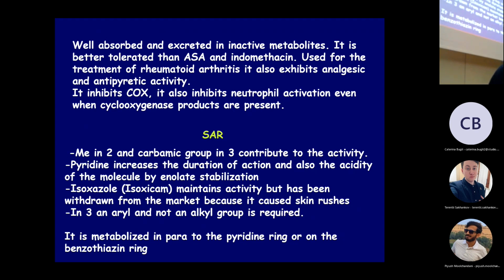What does it mean, for the treatment of rheumatoid arthritis? In the old people, this disease is a chronic disease. And so a long-time treatment is necessary for this type of disease. And so we need drugs with a low toxicity because we have to use this compound for a long time in old people, who perhaps also take other drugs. And so we have to avoid excessive work for our liver.